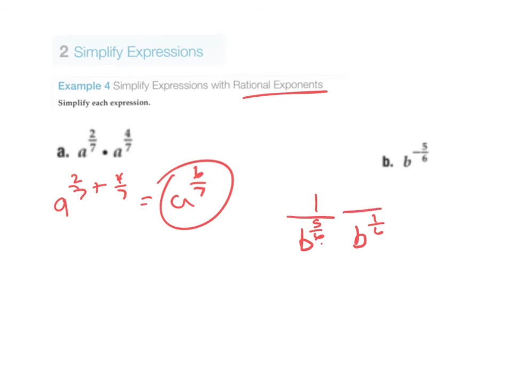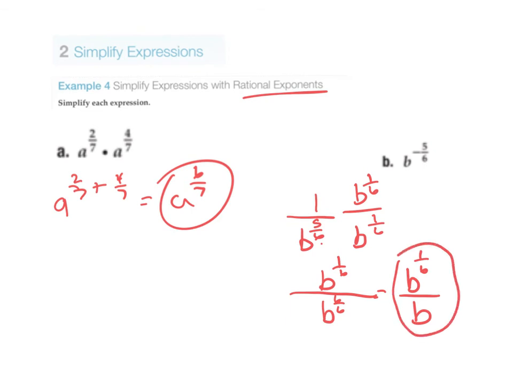And I'm going to multiply this on top and bottom because it's all 1. And this times this gives me b to the first power, which removes the fraction. And b to the 1/6 times 1 is just b to the 1/6. So b to the 1/6 is the numerator. In the denominator, b to the 6/6, and I'm going to write it 6/6, which is really b to the first power. And so there's no fraction anymore. And that's all we're trying to do, remove the fraction from the denominator. And we have our answer simplified at this point.